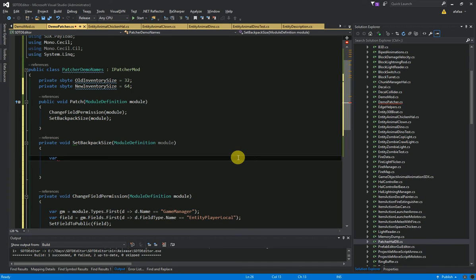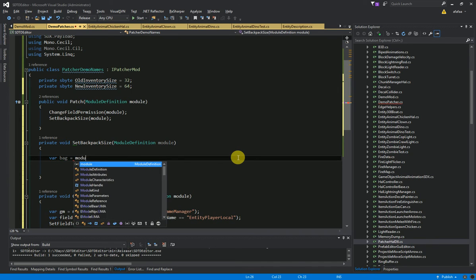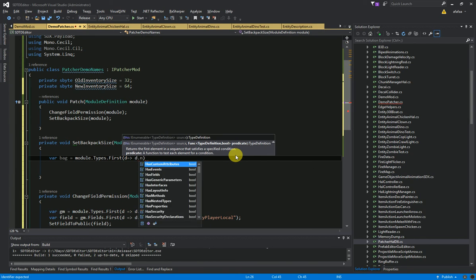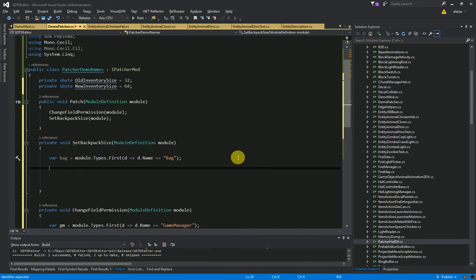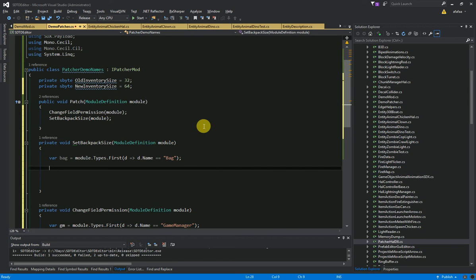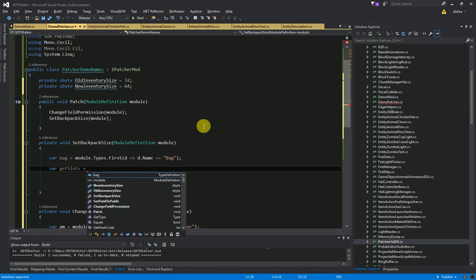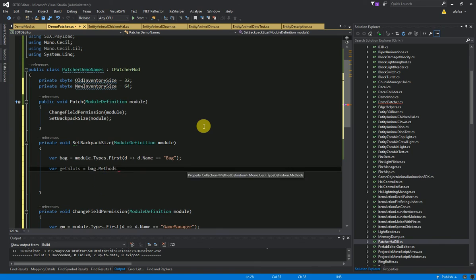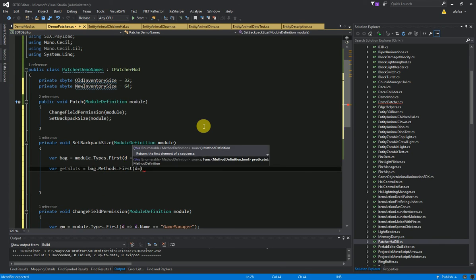Let's get our bag class. So we'd query the types. We know the name, so we'll go with Bag. Then we need to find the method for GetSlots. We do that by having a look inside the bag data, querying the methods, and again we know the name, so name equals GetSlots.